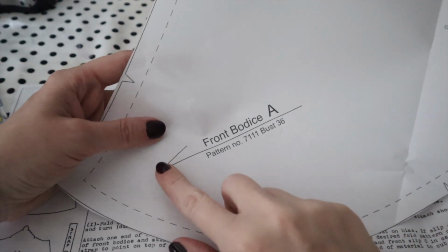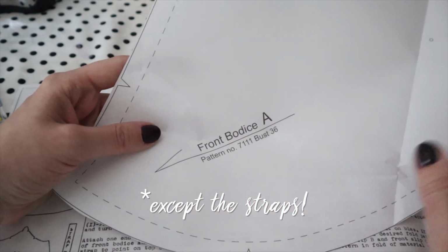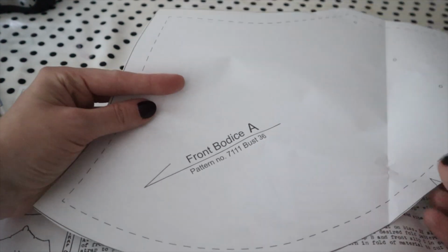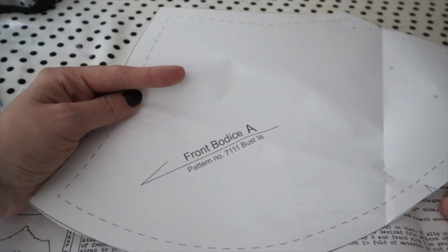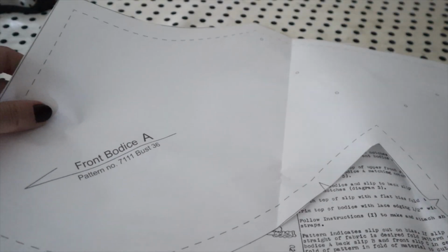And then one other thing, all of the pieces for this slip are cut on the bias. That's kind of the quintessential feature of 1930s clothing, in my mind at least. So that means that we'll be cutting on the diagonal instead of on the straight grain of the fabric, and it will give it that more fluid look. So I'm going to get everything cut out. There are only 4 pattern pieces, so it should be pretty quick.